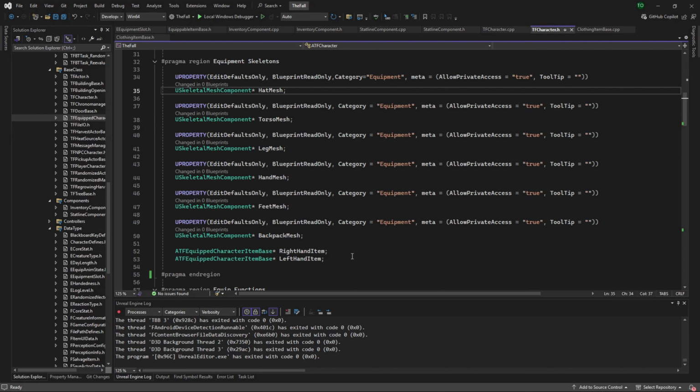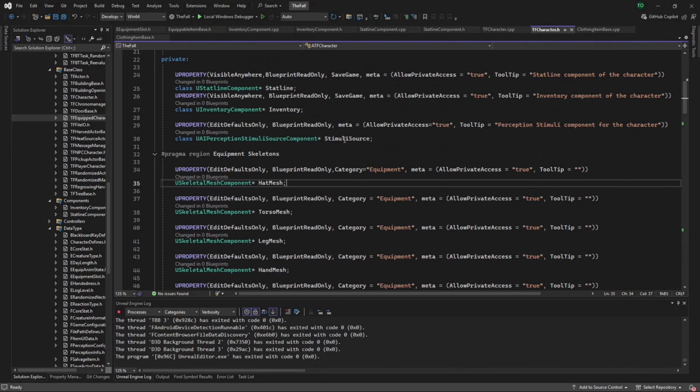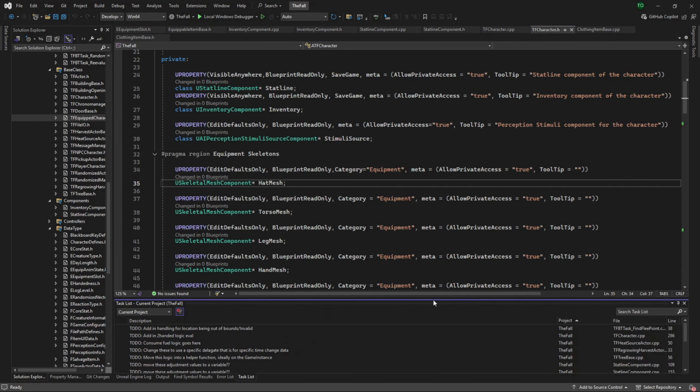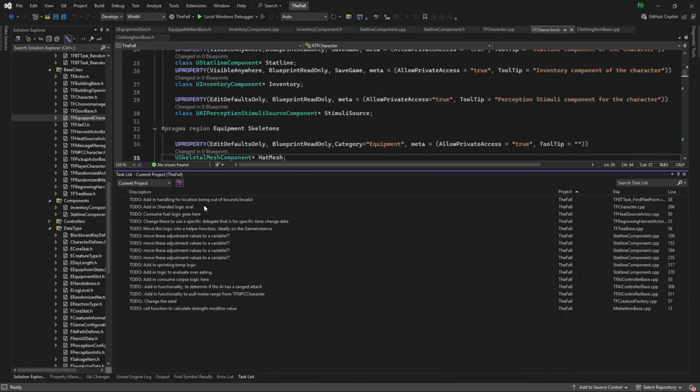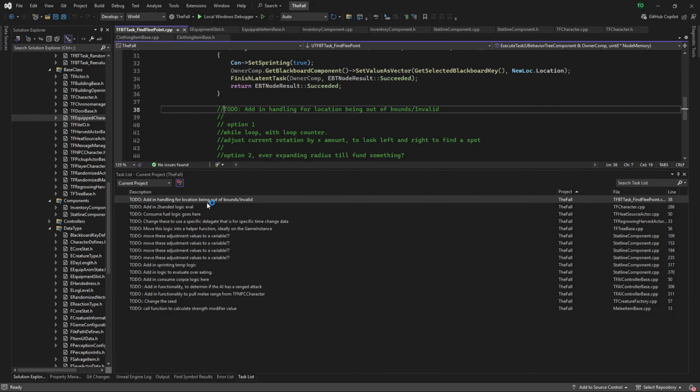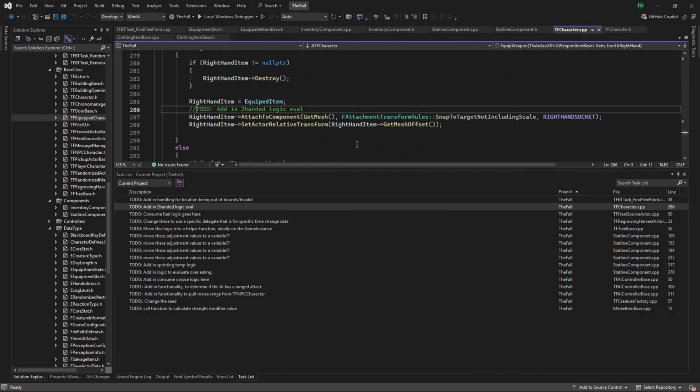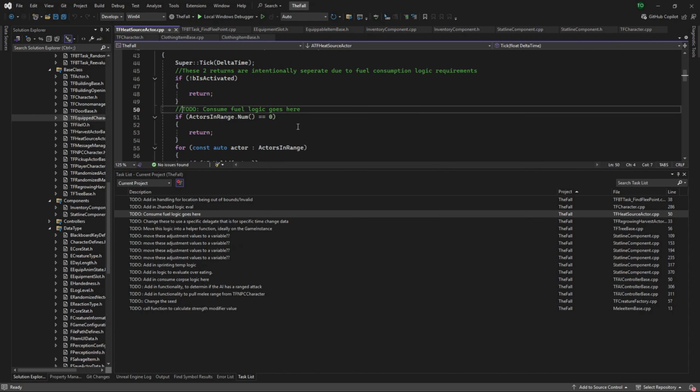With that, the other thing I'm going to be doing is moving over to a different section of the code. And that's where I'm going to be moving forwards with the series for now. I don't know where I'm going to be going with that. I could be hopping over to, well, let's just take a look at my task list here. I got a couple of things. We got some blueprint AI work I need to deal with, two-handed weapon logic I need to deal with. This is actually something I want to deal with, a fueled heat source, like a campfire.